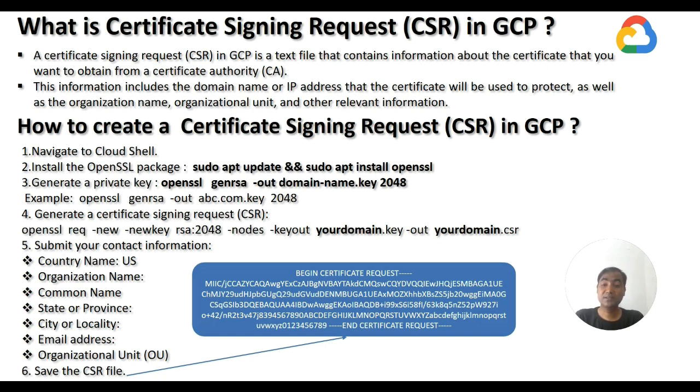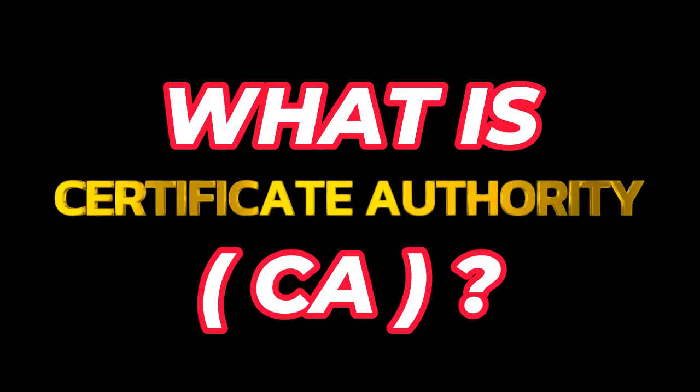As you can see here, this is an example of a CSR file. Once you have created a CSR file, you can submit it to a CA to obtain a certificate. Once you have obtained the certificate from the CA, you can import it into GCP and configure it for use with your desired services.